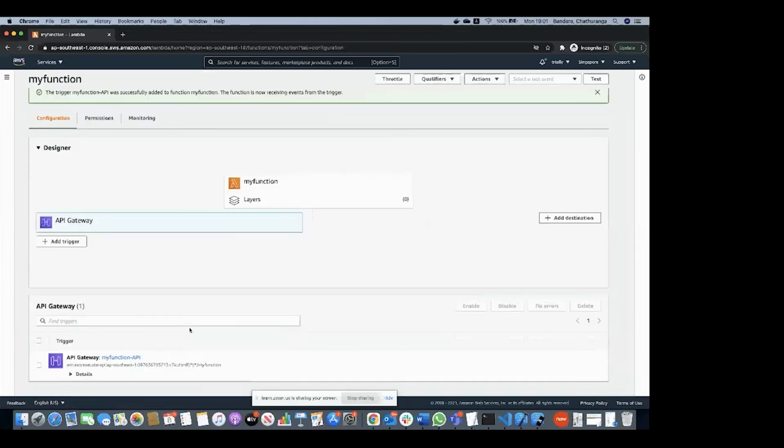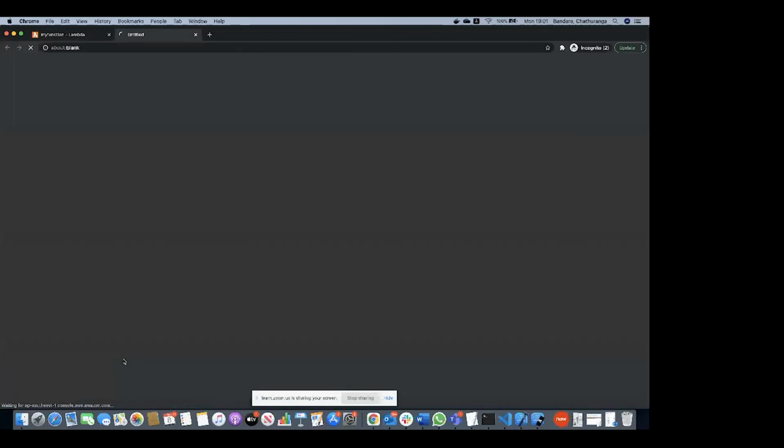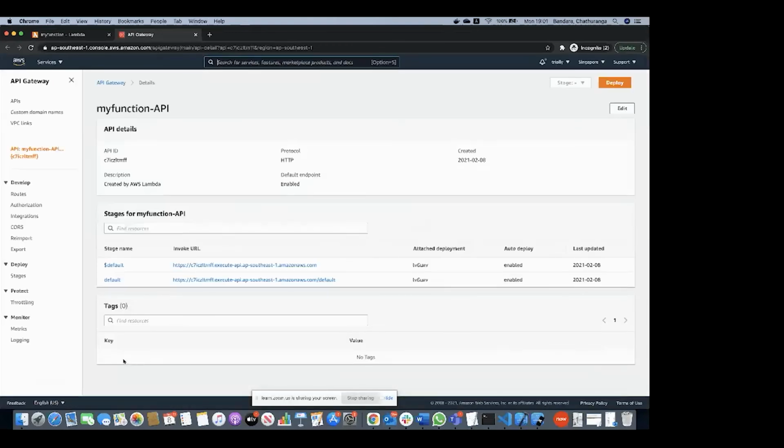Now you can see the API gateway has been created. You can go to your API gateway by clicking on that API gateway link in the trigger. It will open up the API gateway dashboard, right? Here you actually have two links.